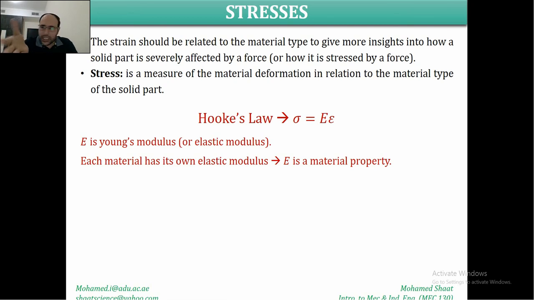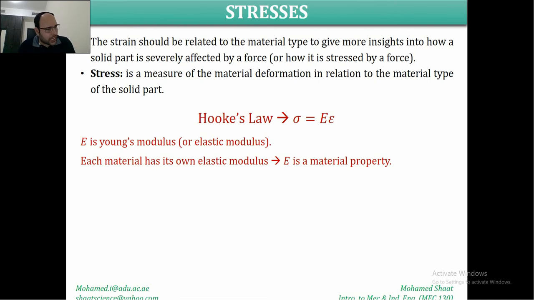So in addition to the elastic modulus, there are lots of other material properties. This elastic modulus is known as a mechanical material property because we, as mechanical engineers, even industrial engineers, are using it especially for mechanical design applications. Also, civil engineers should have knowledge about this elastic modulus in their design applications for structures, and they should know how to determine this Young's modulus or elastic modulus for different materials. So generally it is a material property.